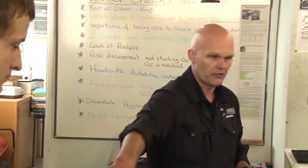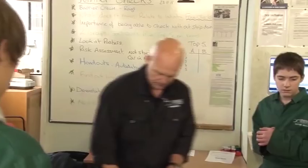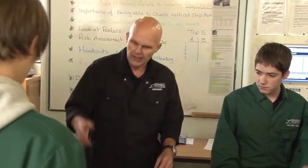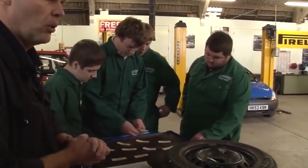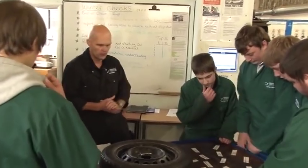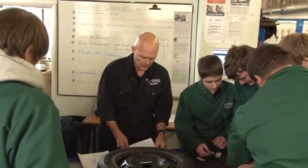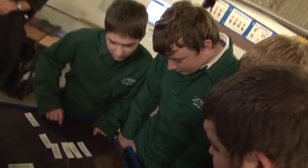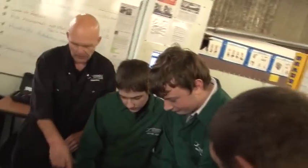So if we could just have three of you on this side. What we're going to have a look at first — there's a group of cards there, they're all exactly the same. They're a list of different checks. Spread them all out and pick five that you think are the five most important checks for winter time. Have a little chat about it and pick your top five.